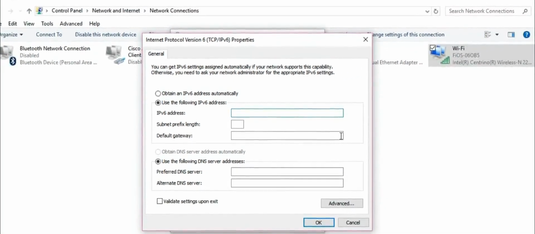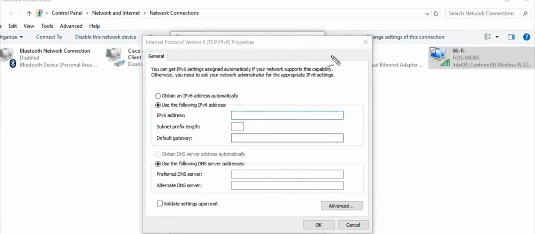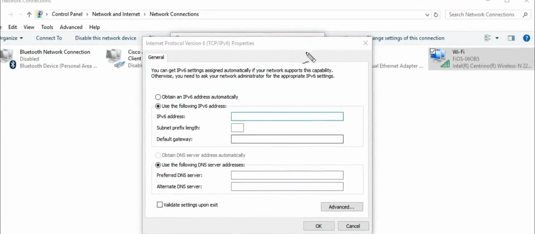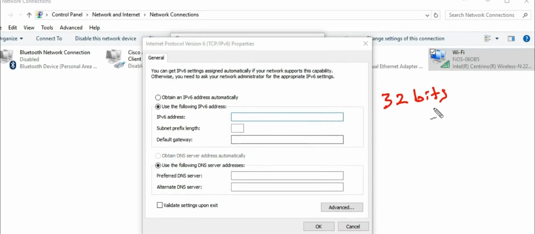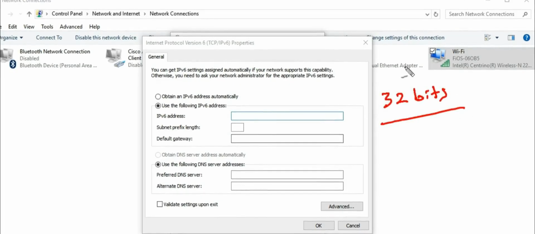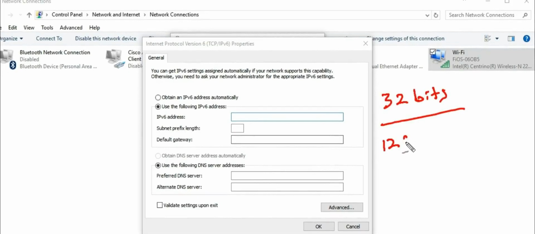Notice that the address field here is really long and the default gateway is really long, and that's because these addresses are huge. Remember we said in an IP version 4 address there's 32 bits? In an IPv6 address there's 128 bits. When you move an address from 32 bits to 128 bits, the number of combinations gets massive.